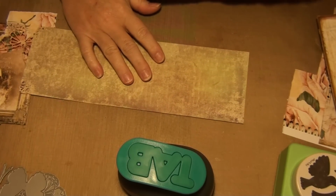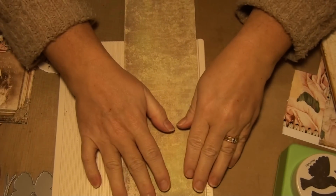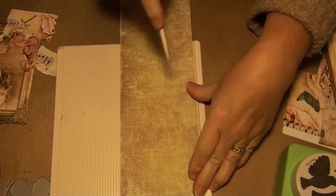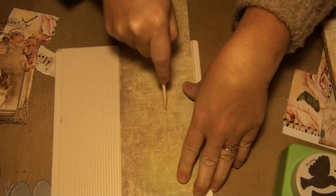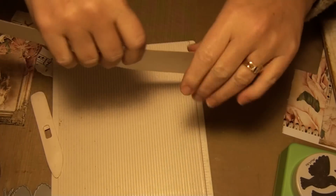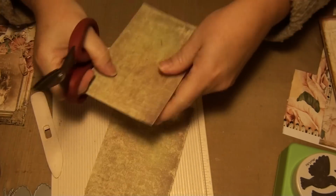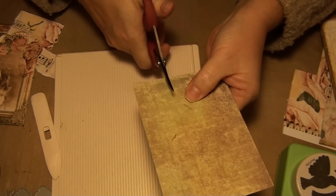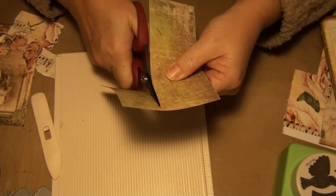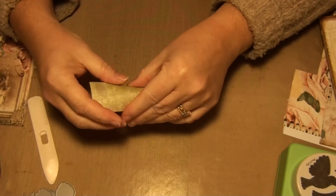Okay, so what you want to do, well, at least this is what I do, I find it really easy to do it this way. I'm just going to score at 3/4 of an inch and then 1.5 inches. It's just basically to give me some cutting lines. So I will just cut this in half. And then I'm going to cut the second line. And then I'm going to fold this back.